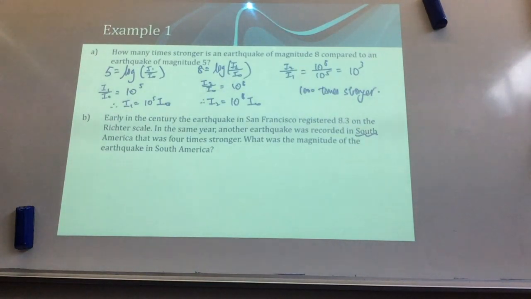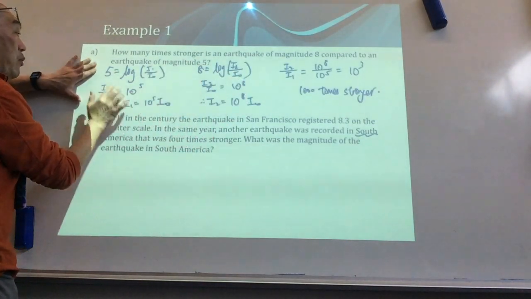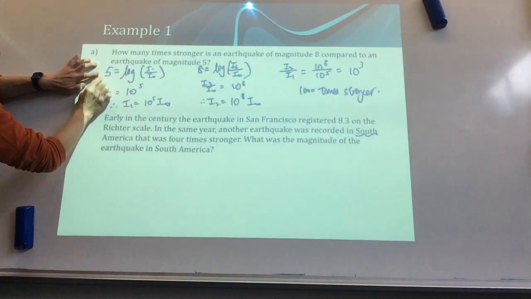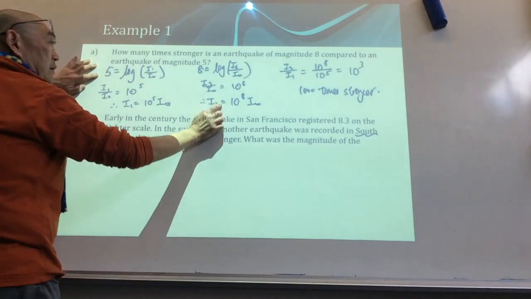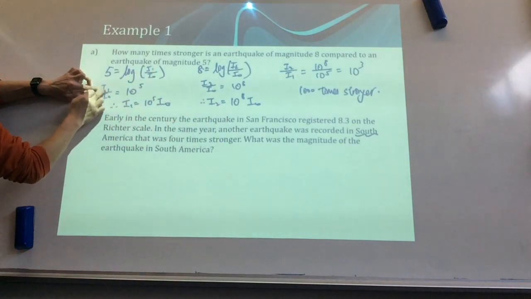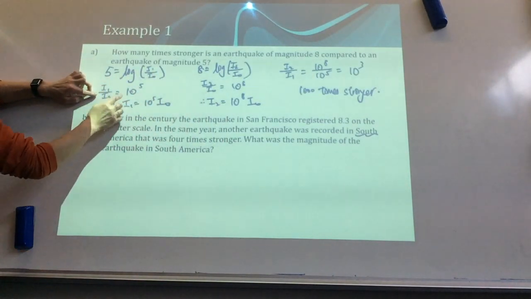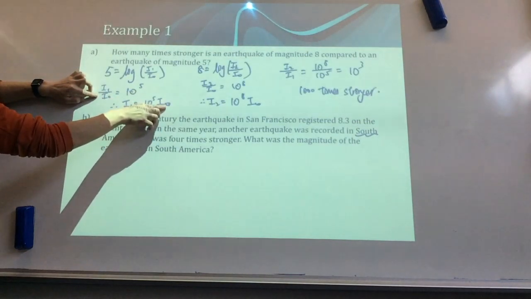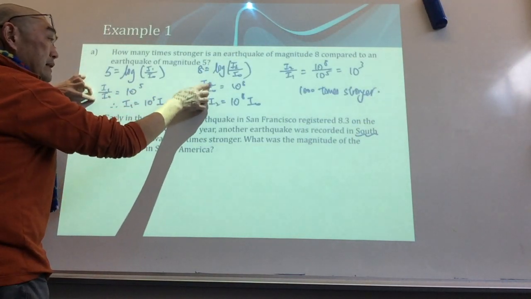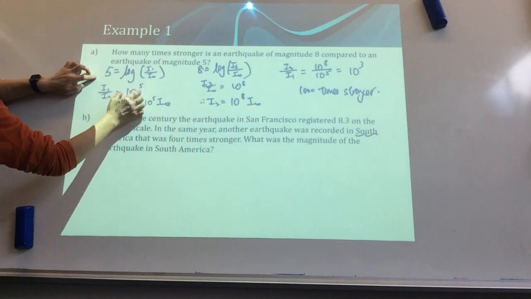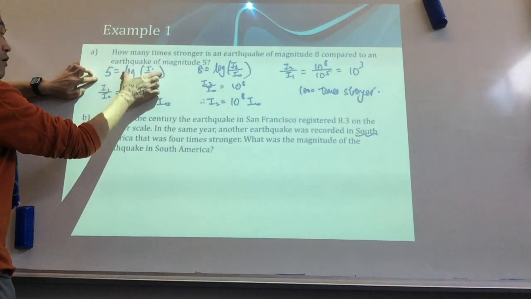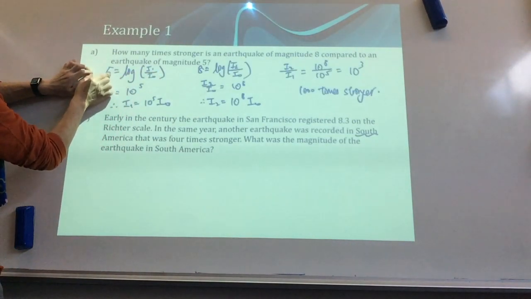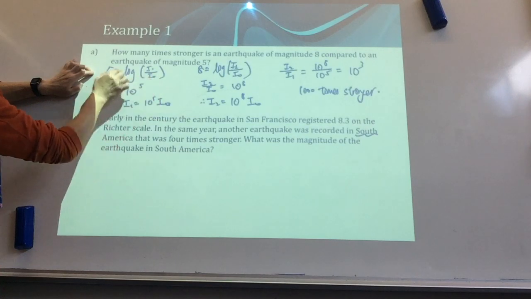So look at it as two separate events. Event number 1, the earthquake is a magnitude of 5. Event number 2, earthquake is a magnitude of 8. And work out what the I is, the intensity, based on I0. Work out intensity of I2 based on I0. You should be able to work out what that is, the magnitude. If this is log, take that, it will be 10 to the power of 5. All right?